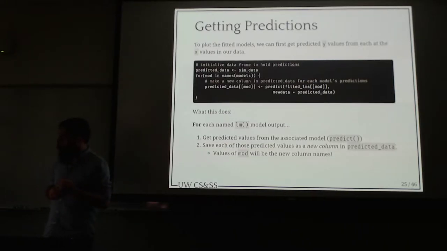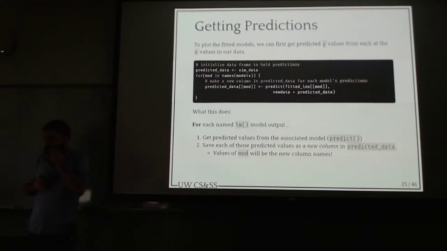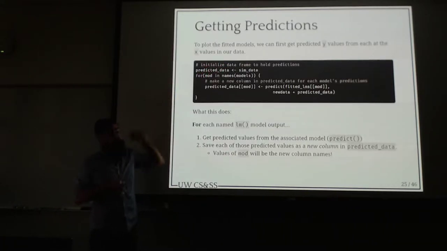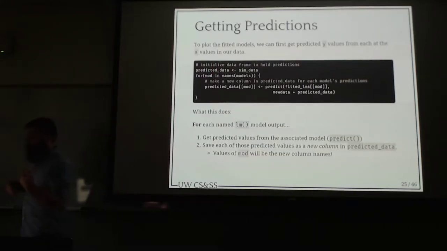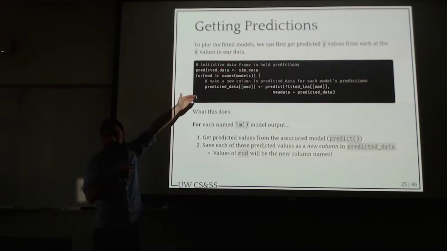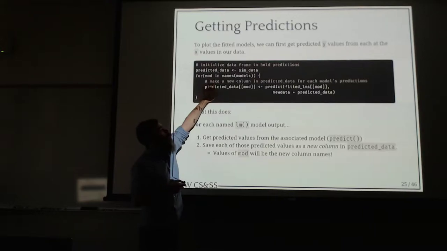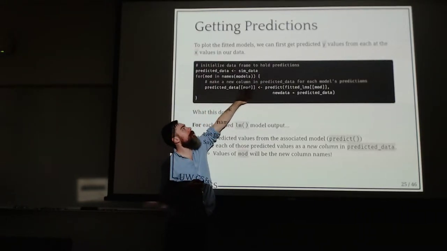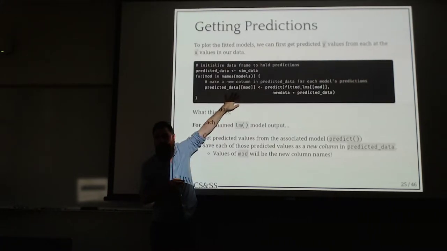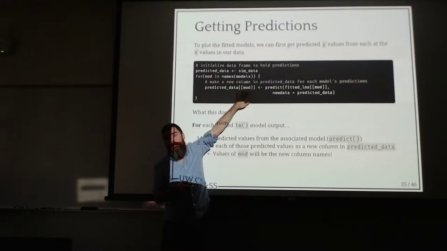So what we're going to do here is get predicted y values from each of the x values that actually exist in our data and see what they look like. I'm going to create a new data frame called predicted data that as a foundation is just going to use our simulated data. So when I create it right here, predicted data contains the original x column and y column from our data we generated. Then I'm going to add some stuff to it. I'm going to say here, for, again, looping over the names of the models, so for model in names of models, we're going to loop over all those names of the different models. I'm going to say to predicted data, bracket, bracket, mod. So what is this that I'm assigning something to? Predicted data is a data frame. What happens if I assign something in double brackets, and I give it a name here? What does that do to a data frame?